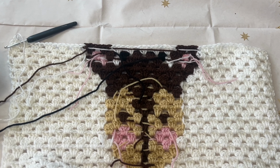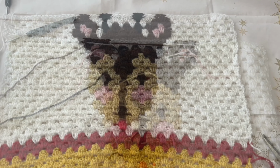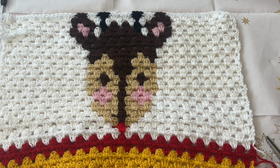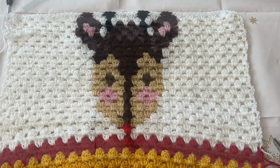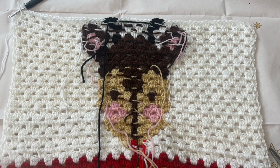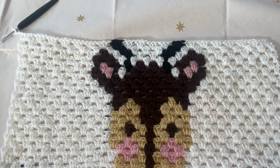For row 29 you will have 5 white, 2 brown, 5 white, 2 brown and 5 white. For row 30 you will have 6 white, 1 brown, 1 white, 1 black, 2 white, 1 black, 1 white, 1 brown and 6 white. For row 31 you will have 7 white, 1 black, 3 white, 1 black and 7 white. For row 32 you will have 7 white, 1 black, 4 white, 1 black and 7 white.